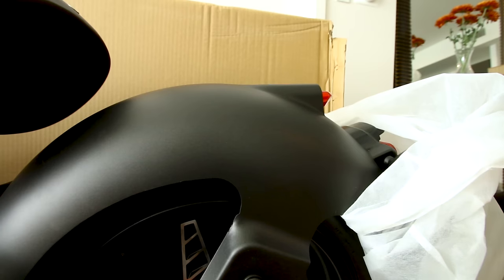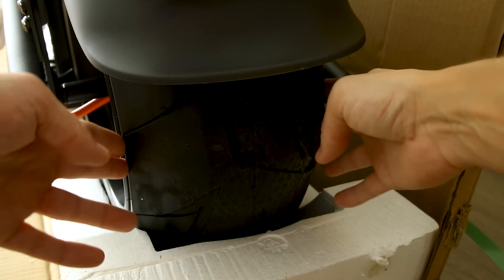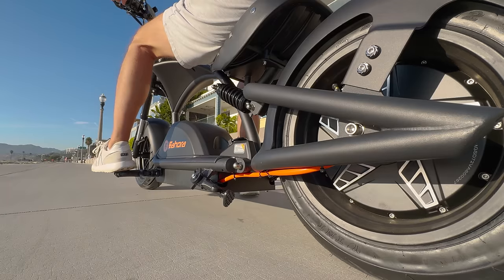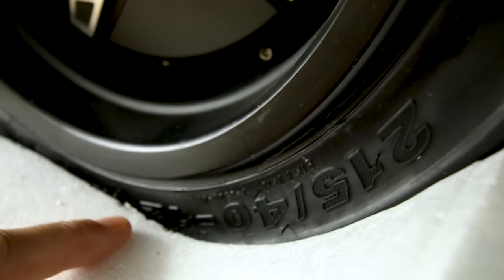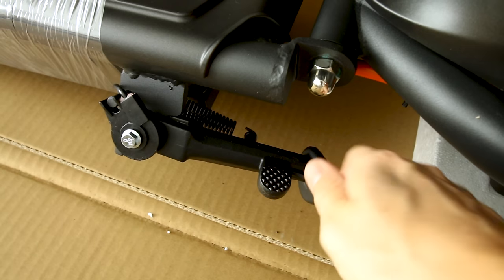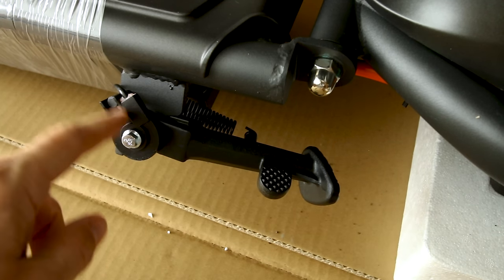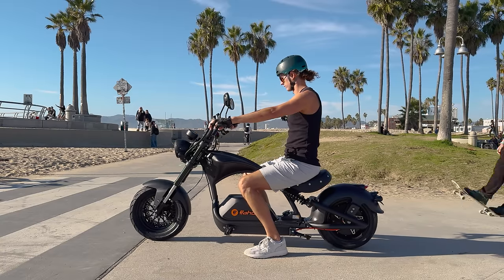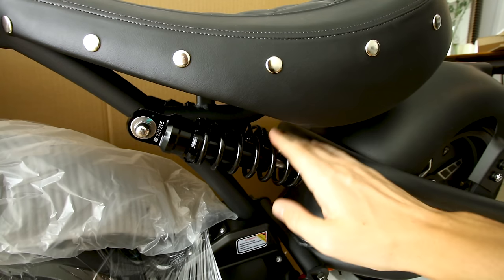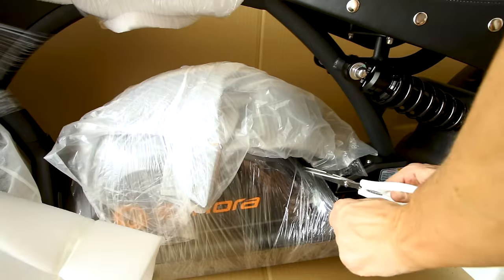It's got fenders, and holy crap, look how thick this tire is — looks like it's stamped as a 215/40 on a 12 inch wheel. The kickstand has some features built into it we'll be checking out soon. This thing is full suspension — it has dual hydraulic shocks, one on each side. We should be riding in some serious comfort.